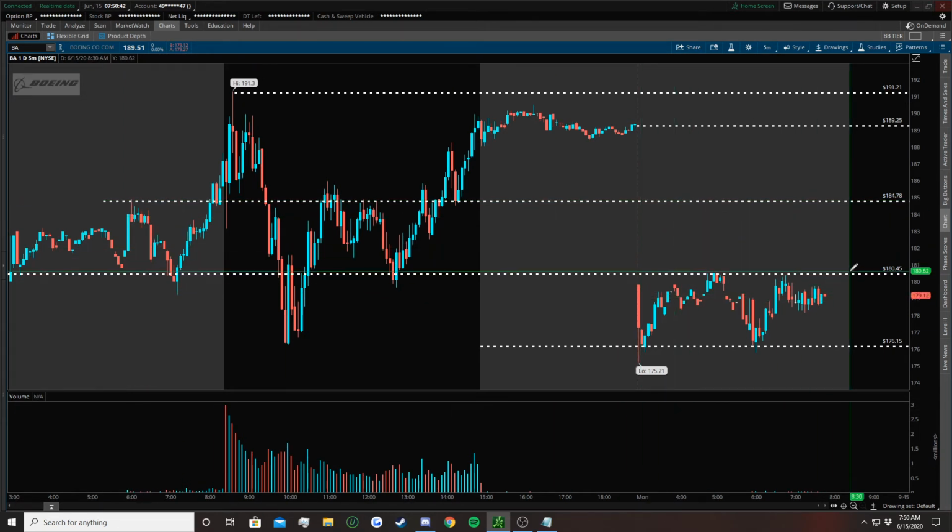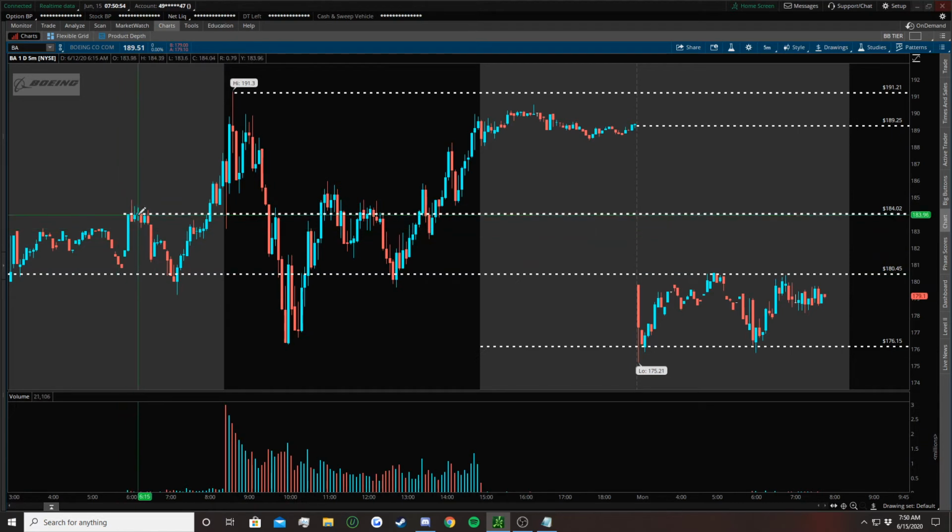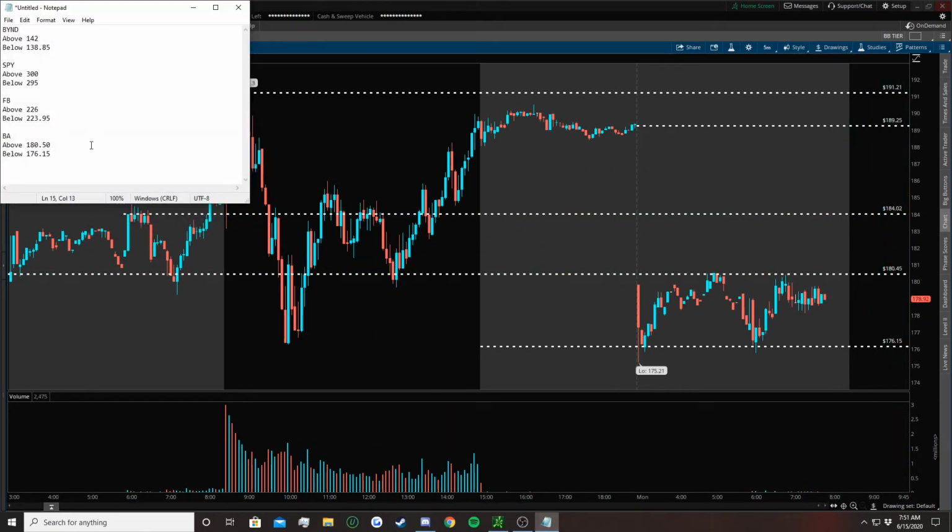If this is to break this, I have a very high chance of retesting this 184.78. So you could just say 184.75, set 184.70s, whatever is more comfortable with you. Or you could even make that more aggressive. You know, stick it to the body of the candles, because that's where the true breakout came from. Bull flag after. So you have some resiliency on this line. So the 184 level, you have a very high chance of hitting 184 after you break above 180.45. So what you would do is you would say target 184. Now let's find a target for our break below.